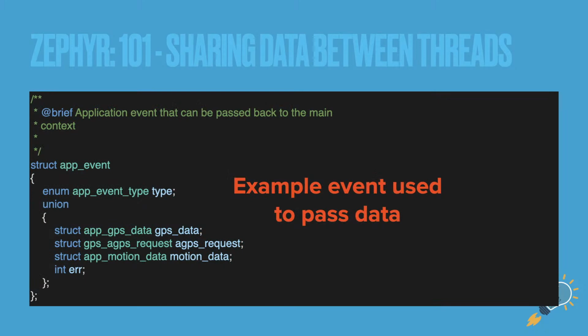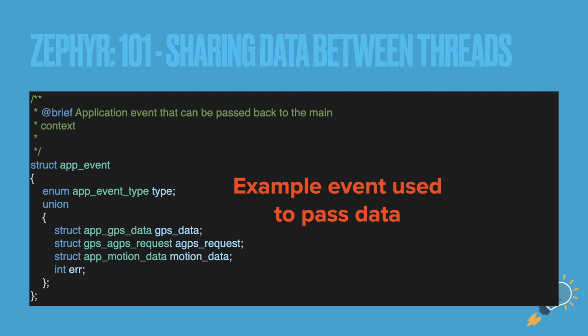So this is an example of having an event type. That tracks whether it's a GPS, an AGPS request, a motion data, or an error. And then you see that union there of all the other pieces of data. So whenever it's GPS data, we're going to be referencing the GPS_data variable within that struct. It's a way to create this blob of bytes, and it allocates the maximum amount of bytes.